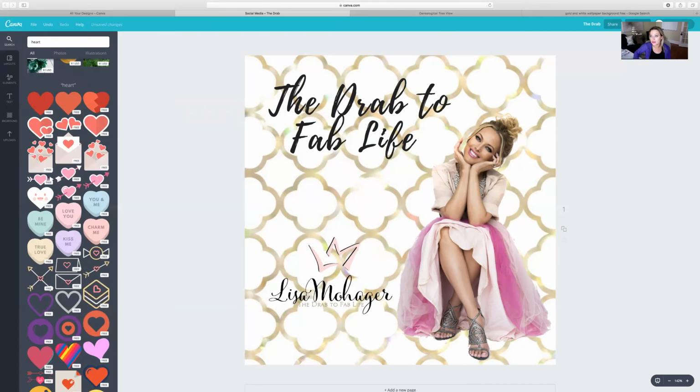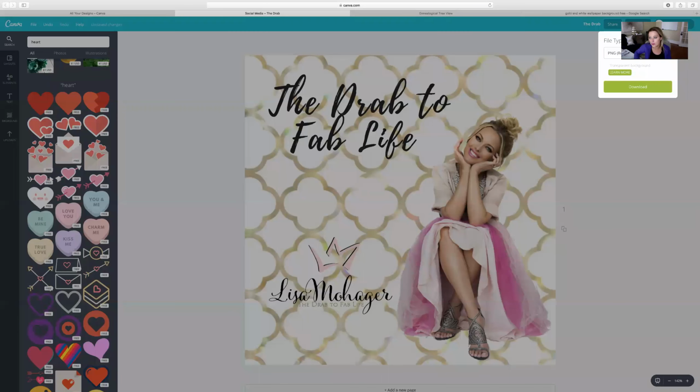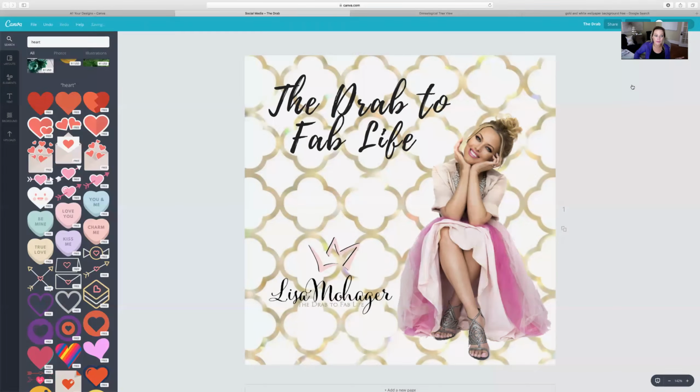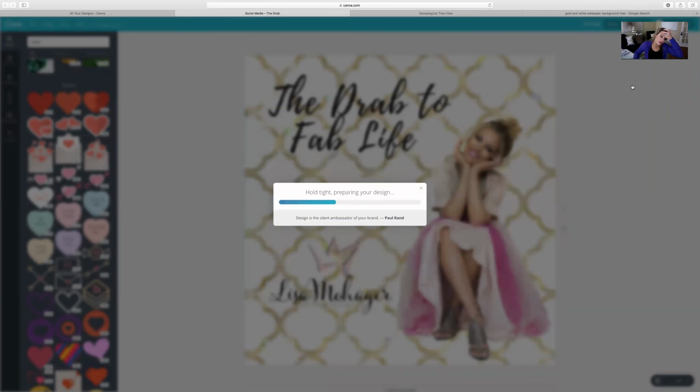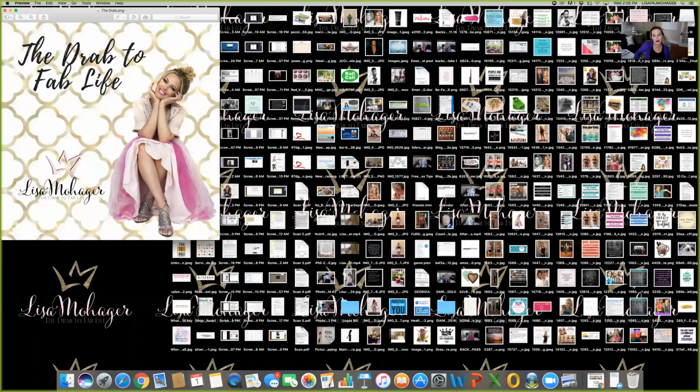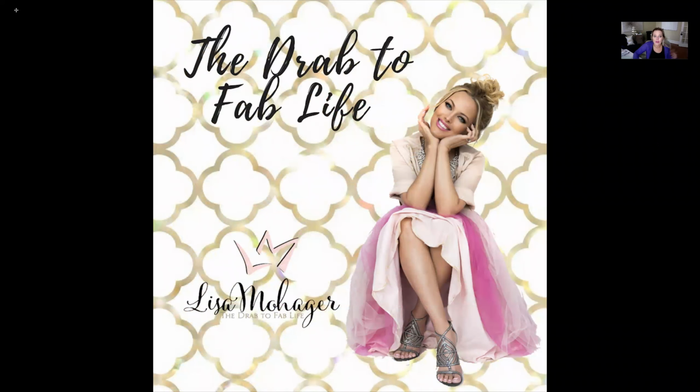So when you're done, you're basically just going to hit download. And it's going to download it to your computer. And sometimes when you download it, you want to use a PNG. If you're doing a PDF, obviously, you're going to want to put it in a PDF, but I always download it in a PNG file because it's the highest resolution and everything works with those files. So you're going to download it, and then sometimes when you download it, it might look a little different than how you thought it was going to look. So there's my picture, and it automatically saves to your computer in the downloaded files, and it's ready to go.